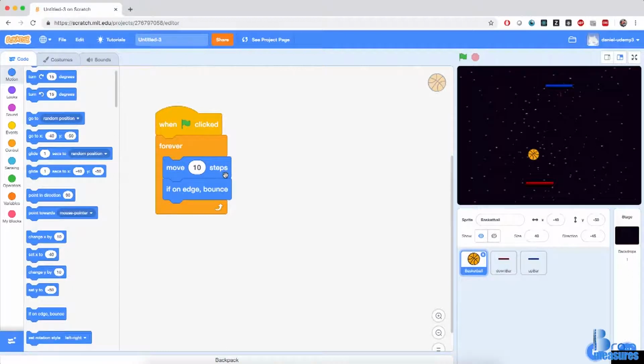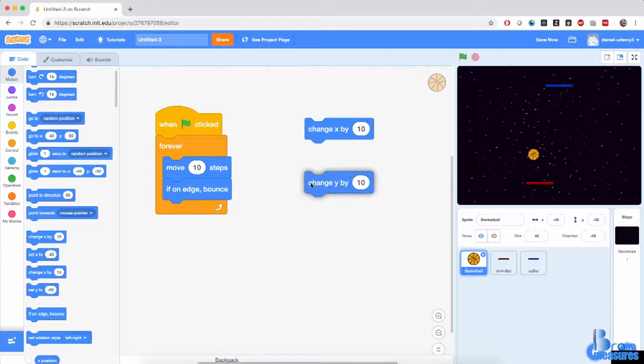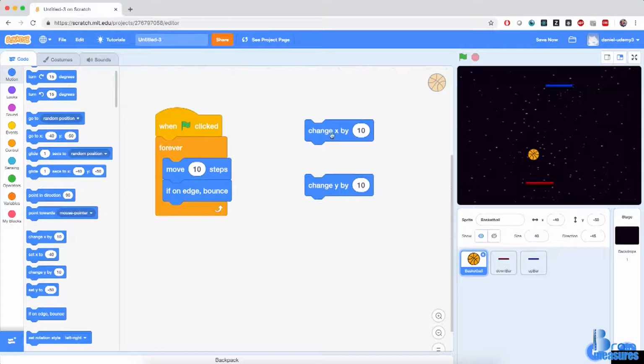If you remember from the earlier video, we programmed the platforms by changing their x coordinate by either 10 or -10. And we learned about the x and y coordinates. This change x by whatever amount and change y by whatever amount, they basically move the sprite towards the right-hand side or the left-hand side direction, and change y by a certain amount will move the sprite in the up or downwards direction.